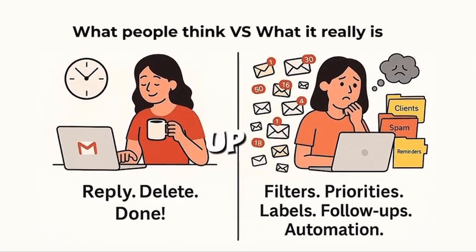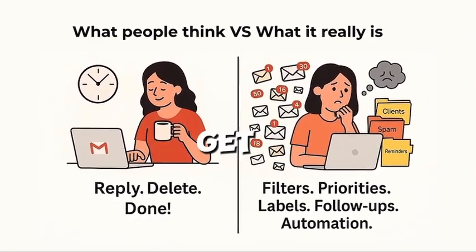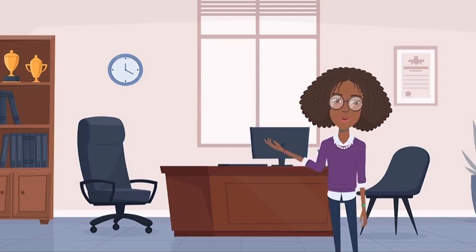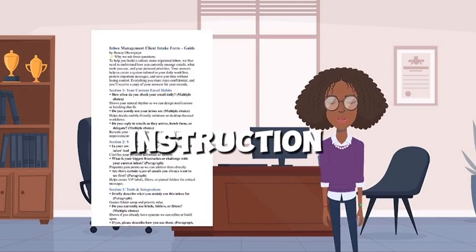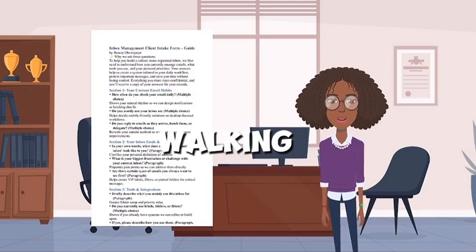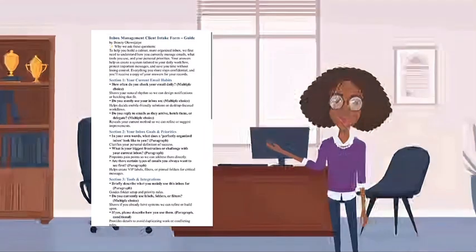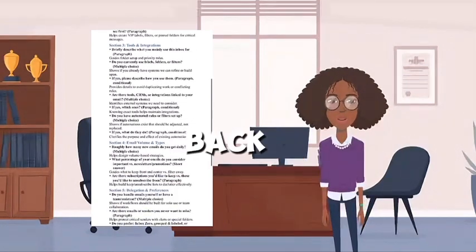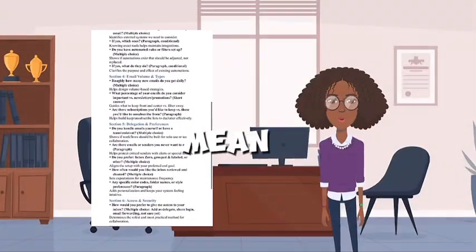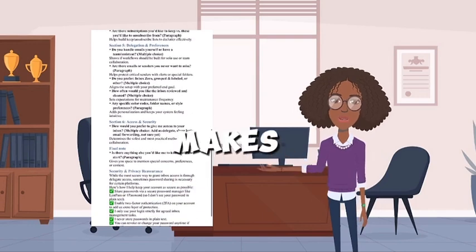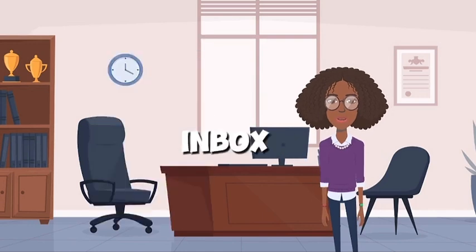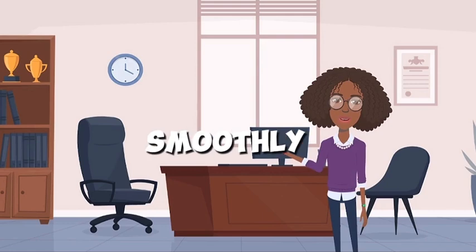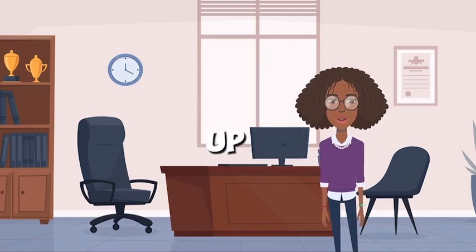Before you dive into cleaning up the inbox, it's important to first get a clear picture of what you're working with. Usually, I give my clients an instruction sheet. It's like I'm walking them through how to fill the form, why each section is important. For me, it helps to reduce back and forth questions like, what do you mean by this field? It makes the process easier. In the inbox management form, the goal is to collect everything you need upfront so you can manage the client's inbox smoothly and without constant follow-up.